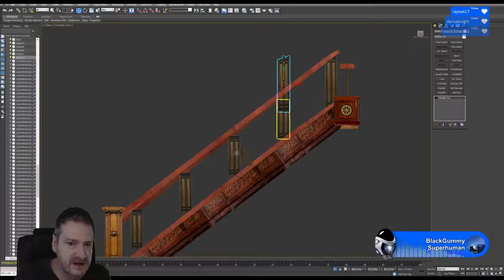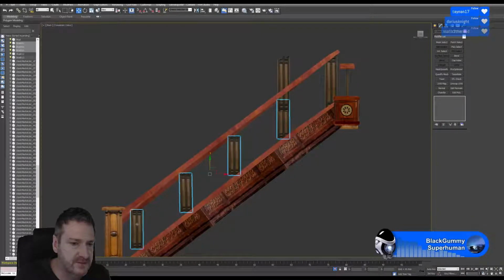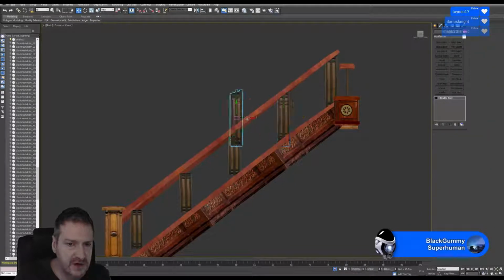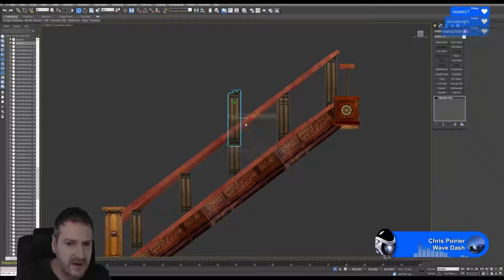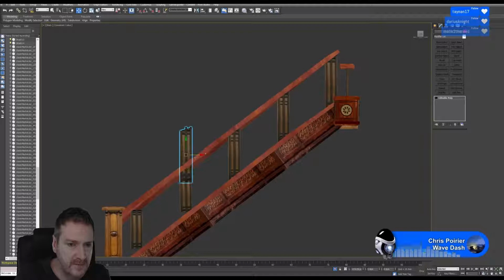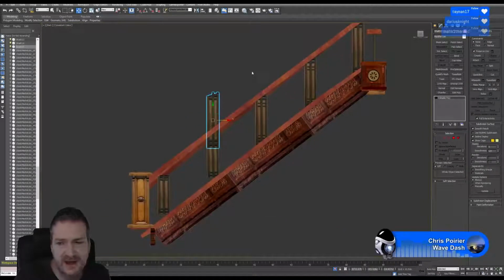Before I move that down, I'm just going to also select these and group them. I'm doing that so that it'll be easy for me to delete them when I need to. Shift drag one more copy, and we'll move it down. Because hey, we may as well alter the assets a little bit from the original. We're here, we're doing it.